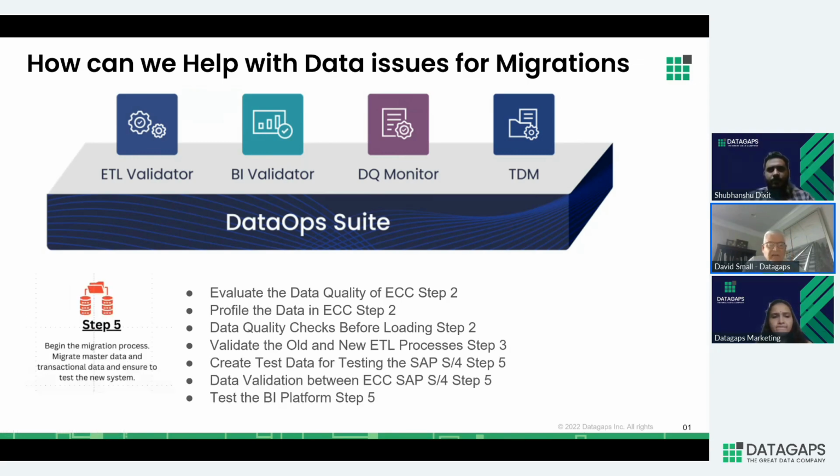In step five, if you like, we can help create test data so you can test the new environment. And that's based upon a subset or an extraction. What we do is we create synthetic test data that you can load and test your SAP and S4HANA environment. We can validate the data between ECC, SAP, and S4 by taking snapshots and comparing the data between the environments to ensure that the data was all loaded properly, that if you've moved your invoice table into S4HANA, then it's been moved properly and consistently and it's formatted correctly and so on. So we can help you with that validation that the data has been moved properly.